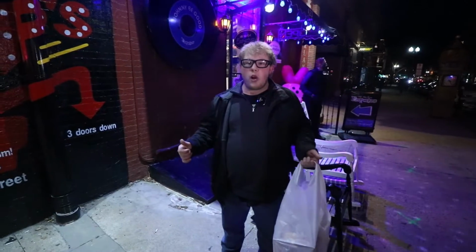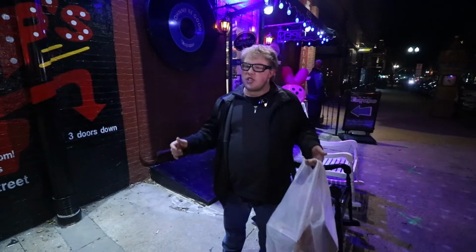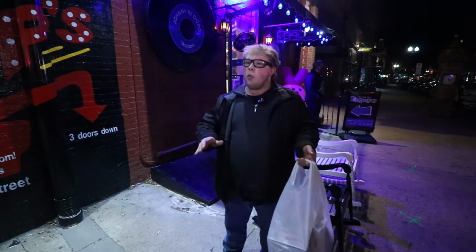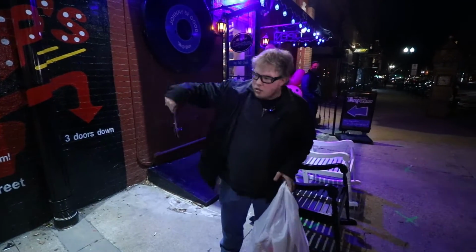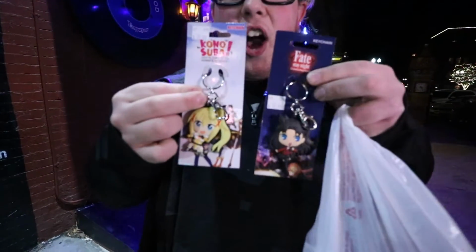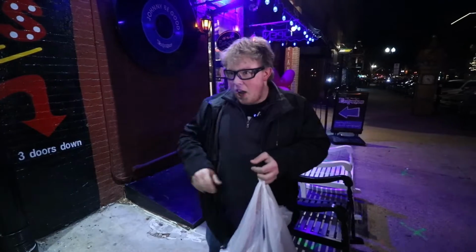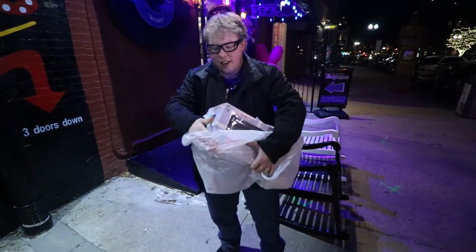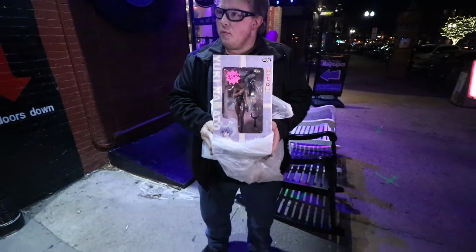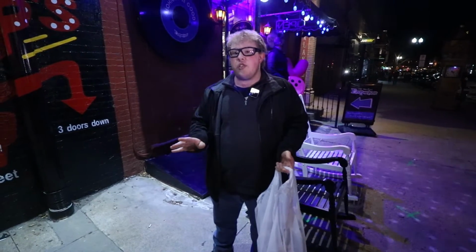Hello everyone, I hope you enjoyed the Emporium here in the Old Market area. I know I did. Jeremy and his staff were awesome to help me out with finding all sorts of stuff and giving me a wonderful tour of their wonderful shop. I managed to buy a couple things. I bought two keychains from some more anime. As you can probably see, there's a reoccurring theme going on here. So I got my two favorite little waifus. And I saw on their top shelf a really big anime bunny girl for one of my favorite series. So I am really happy I managed to find these, and a big shout out to everyone for helping me with support with this video project.